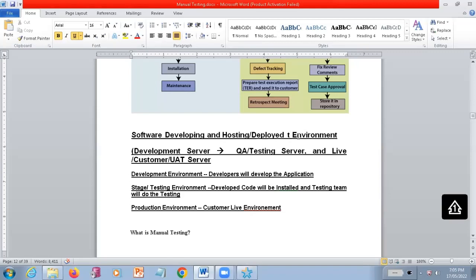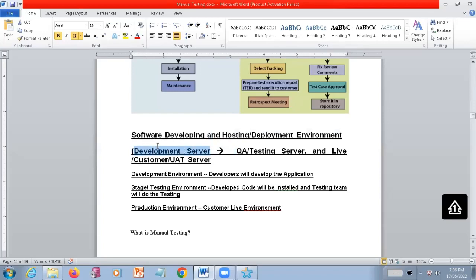Here it is, host or deployment environment. That means the developer develops the code and hosts or deploys it into the development server, the development environment.